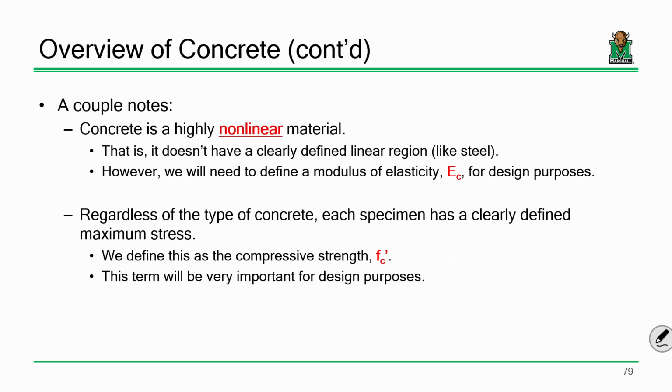All right. Now, concrete, by its very nature, is a material that is very highly nonlinear. And what I mean by that is, if you all remember from mechanics of materials, we tend to define, if we can, a linear region of the curve, that elastic region, and then we try and define the inelastic region, the region where we get those permanent deformations beyond yielding. But concrete really doesn't work like that. It's a very nonlinear material.